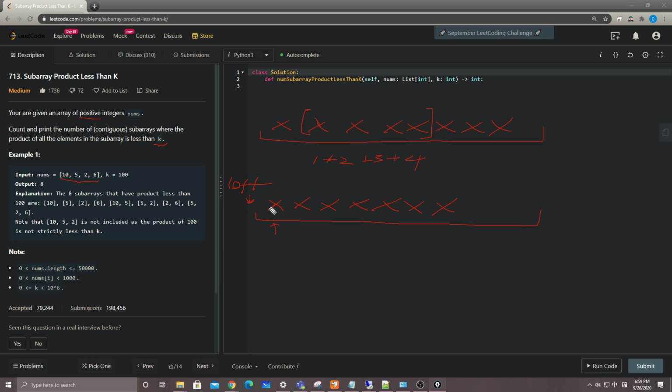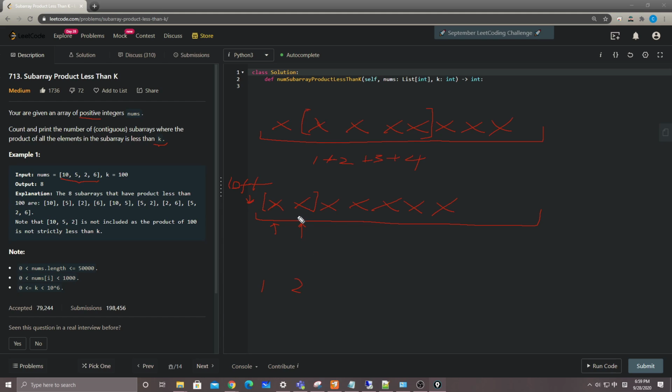If this one satisfies our conditions, then the total subarrays we have is 1. Now the right pointer moves to here, and if this one also satisfies our conditions, then we have two more subarrays.